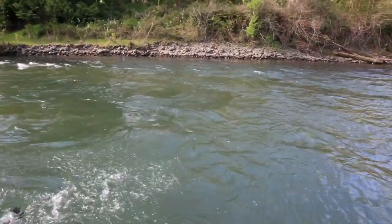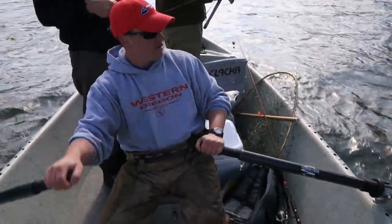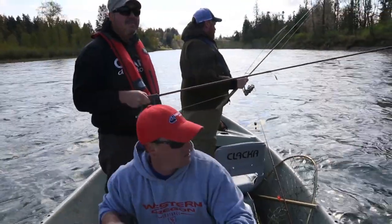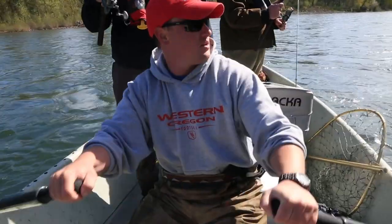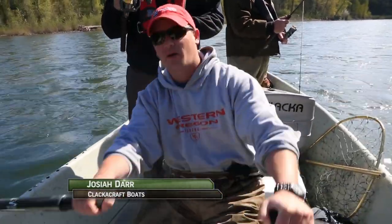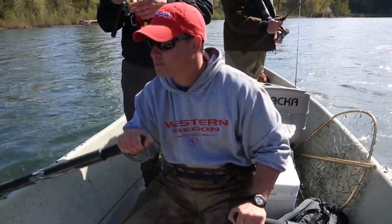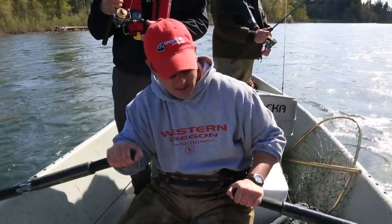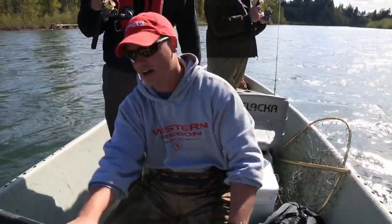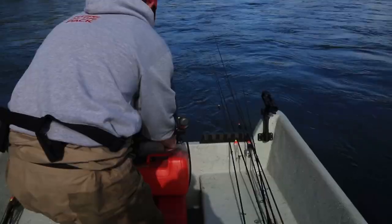It's not bad for maneuvering with four guys in here, a motor, and a kicker — they're definitely maxed out. But I'm having no problem keeping up where I want to be with that float. So when we're setting the hook on these bobber dogging rigs, because you've got a little bit of belly in your line that accumulates, the most important part is to reel hard and fast first to get that slack out, get down to the fish, and then set the hook. If you just set the hook, you won't get a good enough stick and they just don't stay on. But if you reel down and get three or four good turns out of the handle, you'll hook most of the fish.